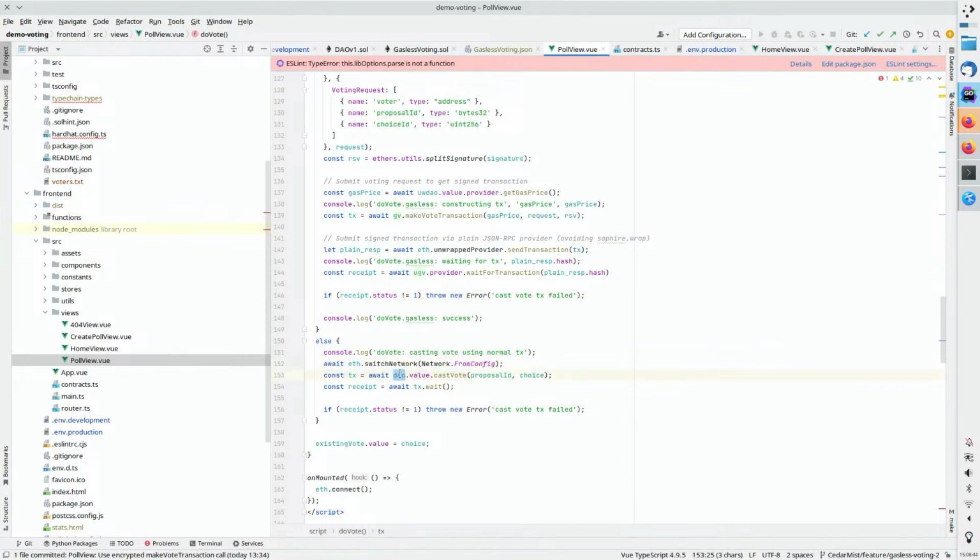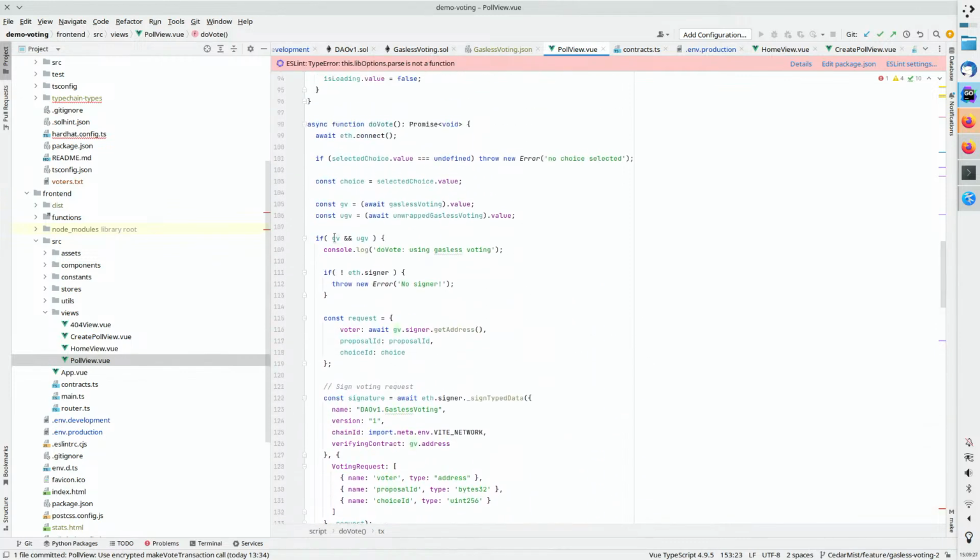You call it on this DAO instance, which is in fact the wrapped confidential interface to the DAO contract on Sapphire. When you do this, MetaMask will pop up and want you to sign the transaction, and then it will submit it. But if you just want to use the unsigned transactions, which are all called from the background, and you won't notice it, you usually want to have this unwrapped DAO instance, which you can also get.